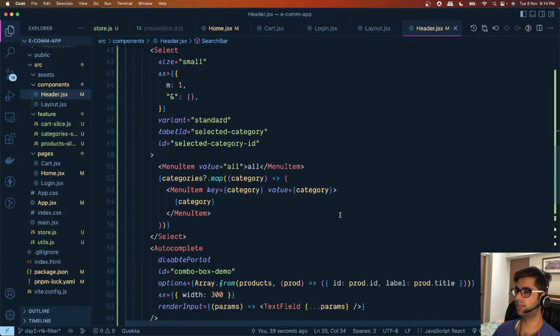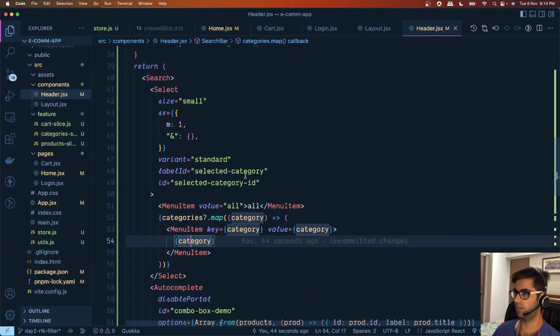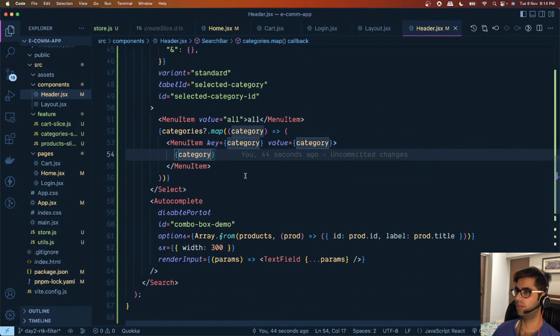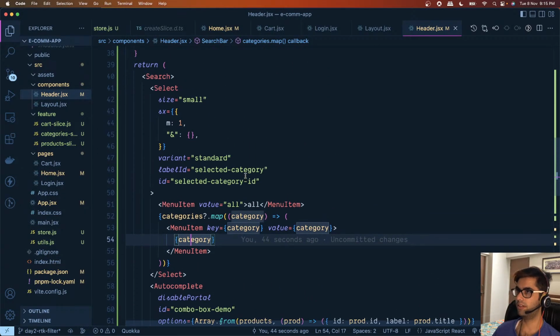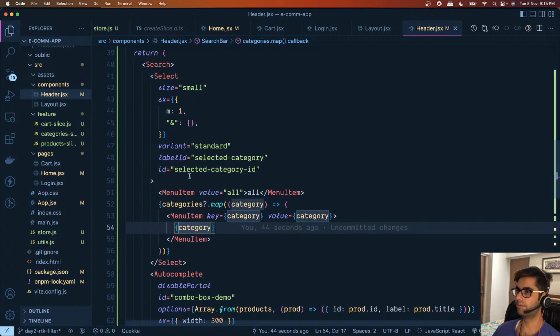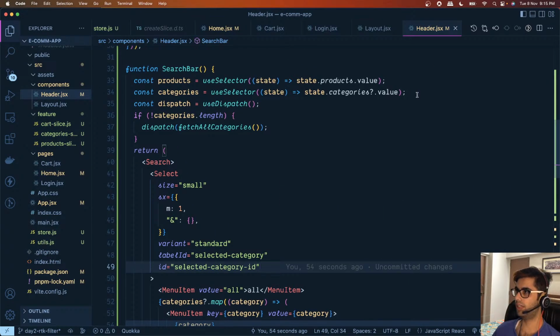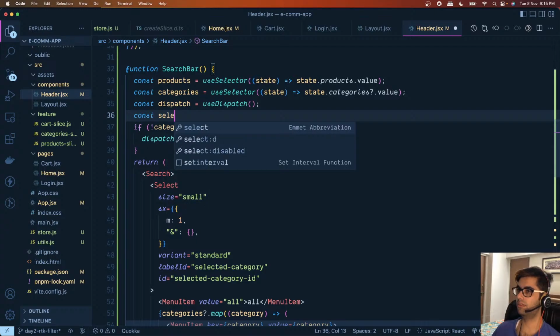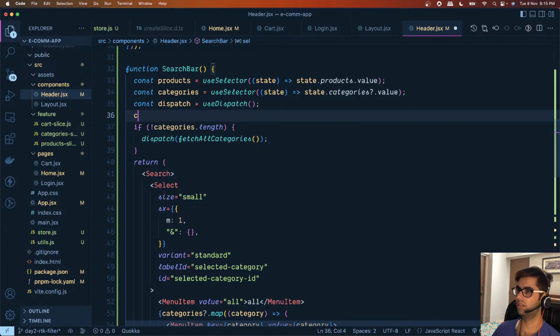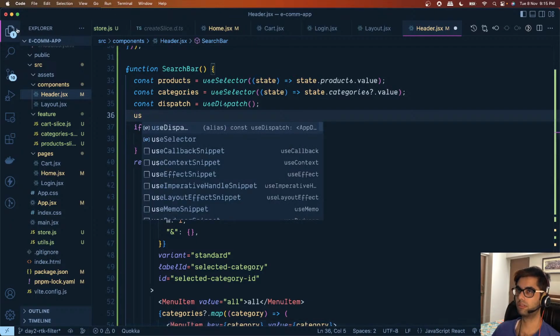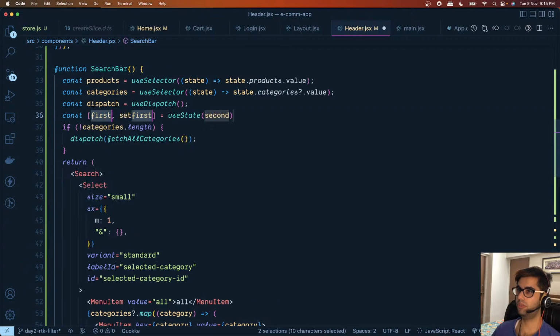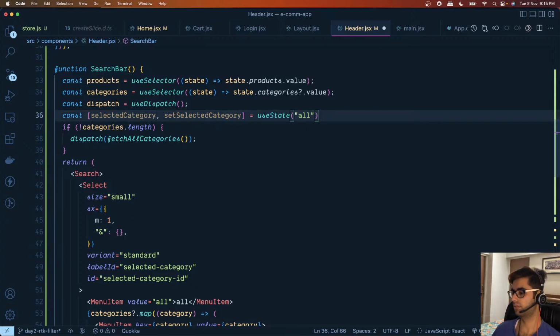Now let's style this particular component. And before that, let's do another thing. Let's say const selected. Let's use the useState snippet: selectedCategory, and the initial value is all.